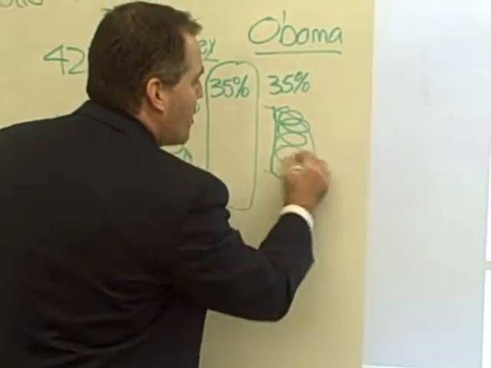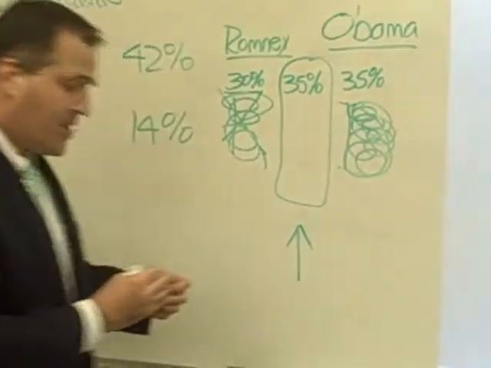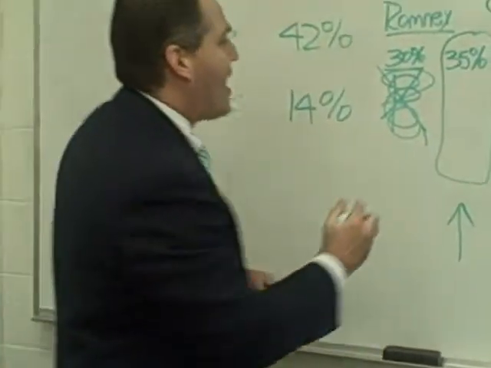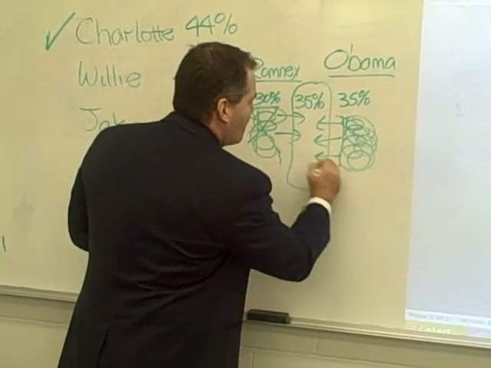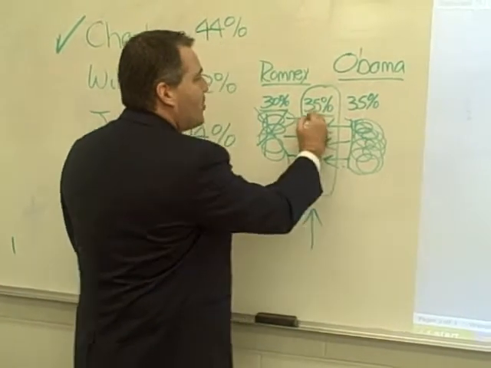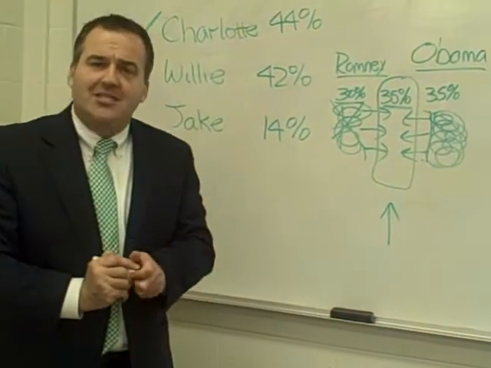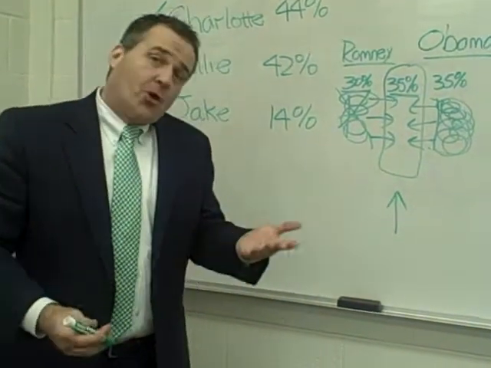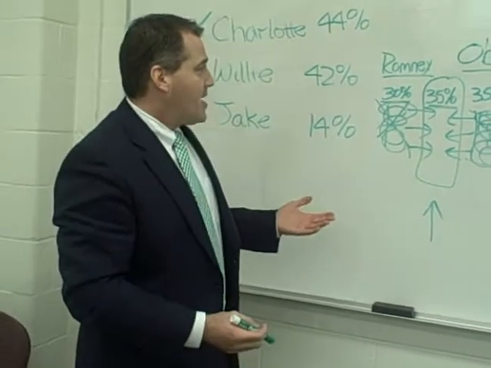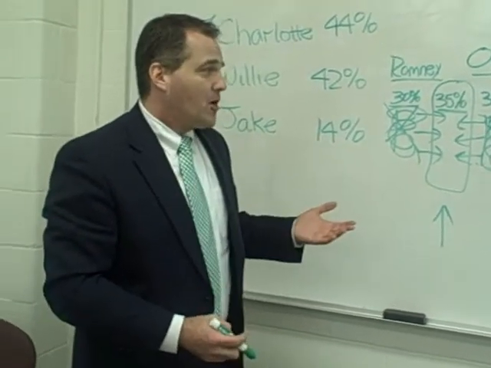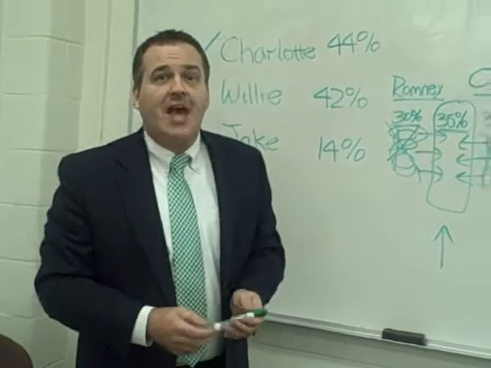Obama was basically trying to consolidate all of his people over here to make sure that he had those 35, and then ultimately both of the sides began to move to figure out who was going to gain the bulk of this 35% that was undecided in the center. Obama did a better job of it. Obama got elected president. Now in this, the idea is that you're going to get a majority. The fact is it doesn't always happen that way.